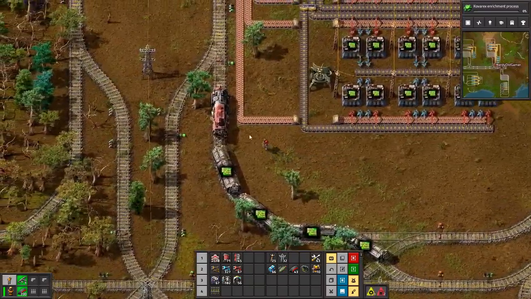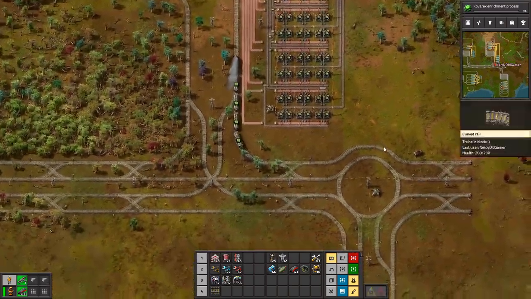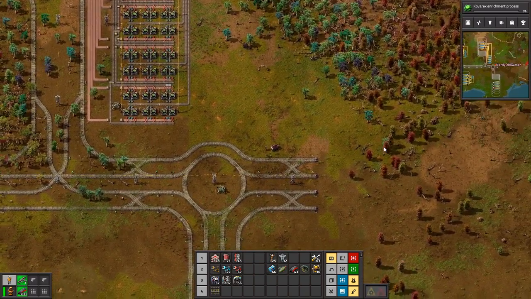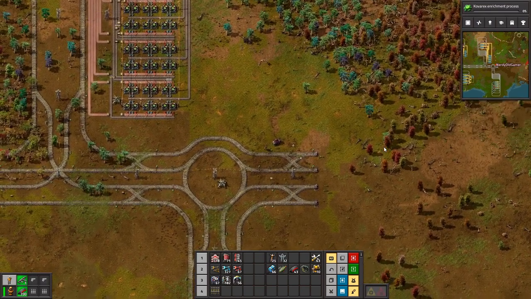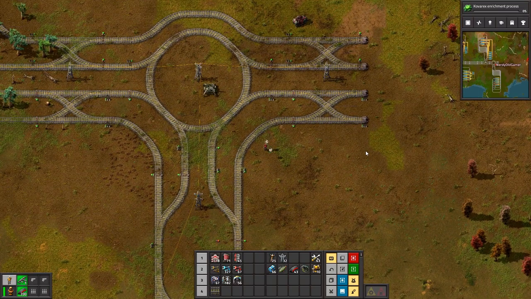Ramming trees is also a good way of getting rid of them. Smack them with a tank. Yes, yeah, did that a few times. Clear out, but... And then there was one down here. Go. Come on, robots. That's where we have things.